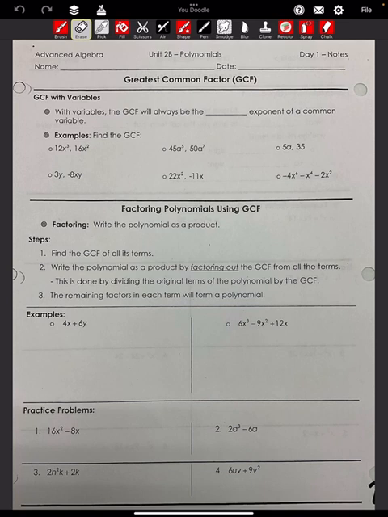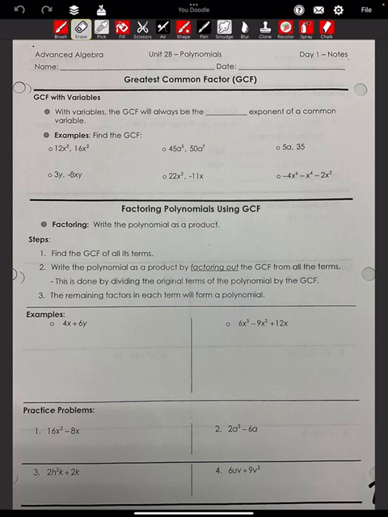All right, first of all, we're going to do four kinds of factoring. The first kind we're going to do is greatest common factor. So this video will be on greatest common factor, and then there'll be maybe one or two more videos. We'll see how time goes. You'll follow along on your note sheet and complete the notes as I've detailed in the video.